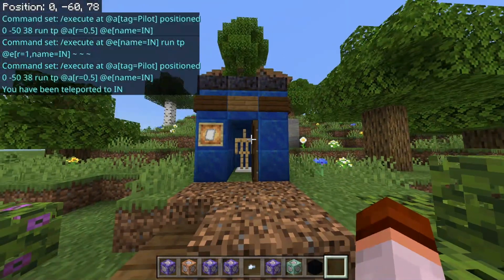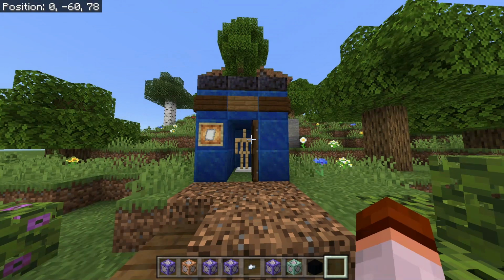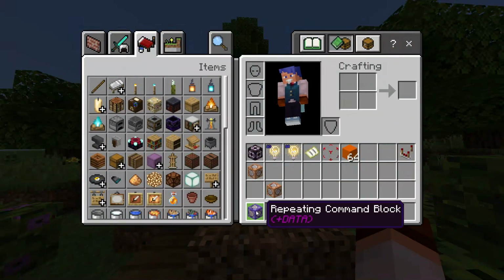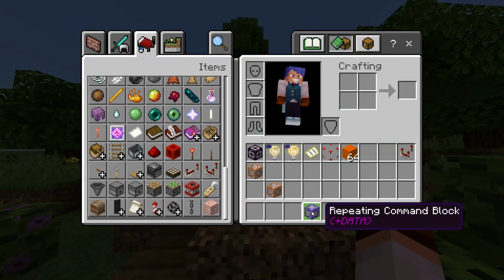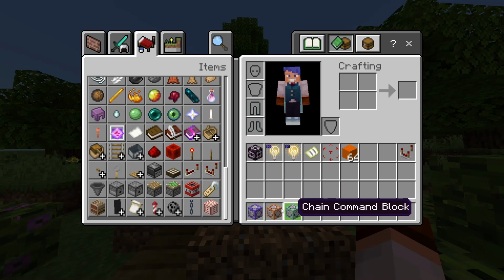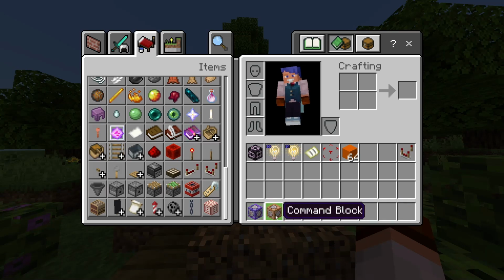So now that we've got the enter and exit out of the way, we're now going to go to the power system. Now, it depends how many controls you want, because it's kind of really simple. You're just going to need, well, let me remove the data command blocks, because we don't really need those anymore. We just need a repeating command block, and a chain block. But only one command block, really. And one, well, 2 repeating and 2 regular command blocks. And it depends how many chain command blocks you need.